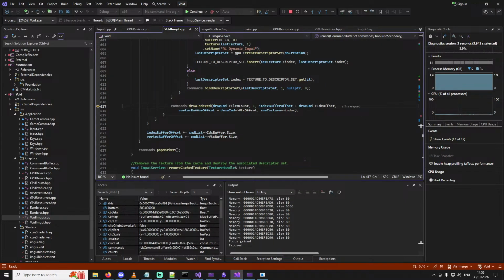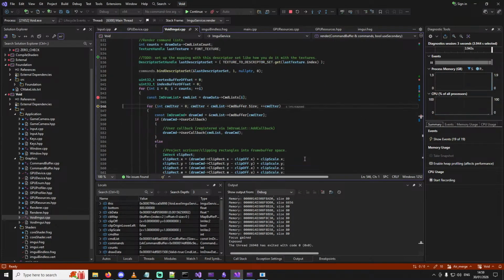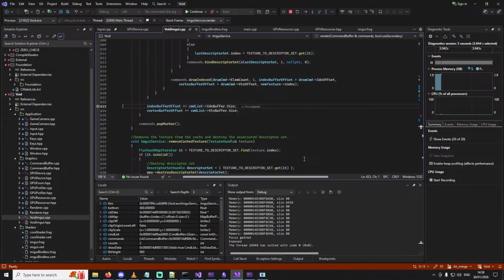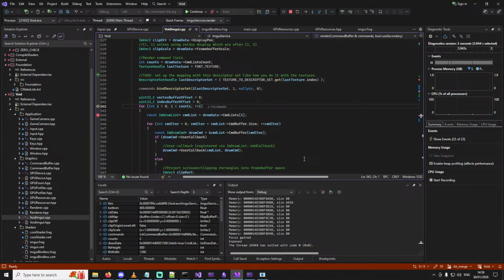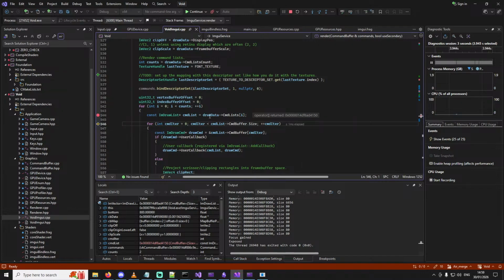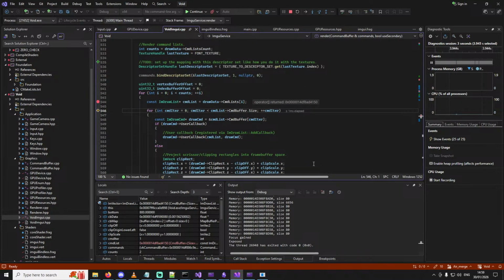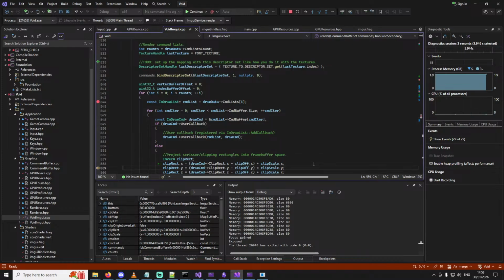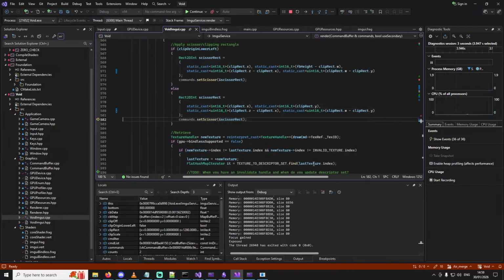Okay, so it is drawing. How many times is... so it's got 2 draw calls. I think that means there's 2 dialog boxes. Because there is.